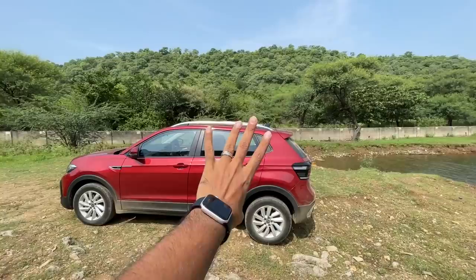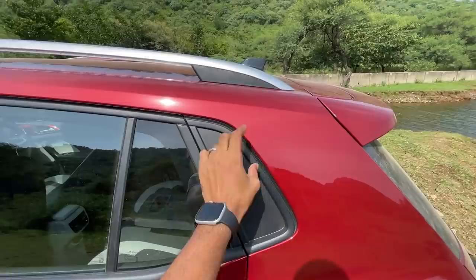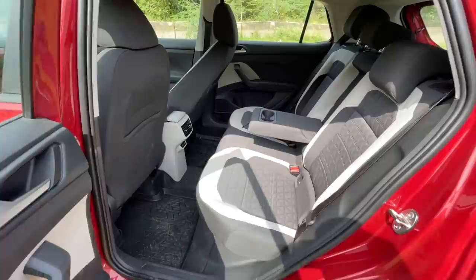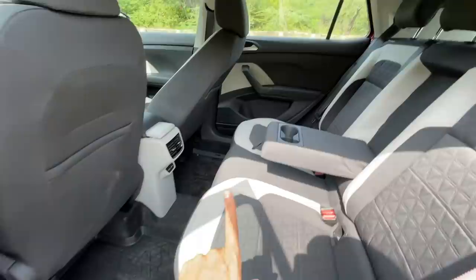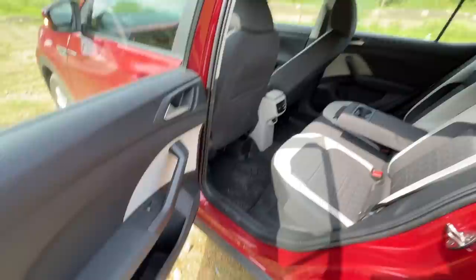The roof rails are nicely accentuated on this red color. Because it's the red-colored car, the interior also has slightly different things - you get a plastic instead of a glass treatment here. There's a good amount of space at the rear - impressive space - and you can split-fold the seats. Cup holders, twin USB charging sockets, rear AC vents, good legroom, knee room, under-thigh support.